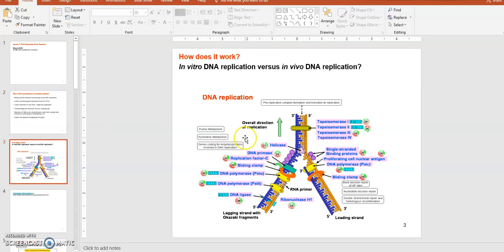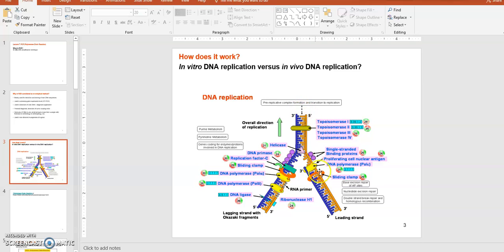So how does PCR work? Okay, so in order for you to understand the answer to that question, you need to understand how the DNA replication process works inside of the cell, right? If you remember the DNA replication inside of a cell, what do you need for you to be able to carry that out? So of course you need the original DNA molecule, which is made out of 2 strands.